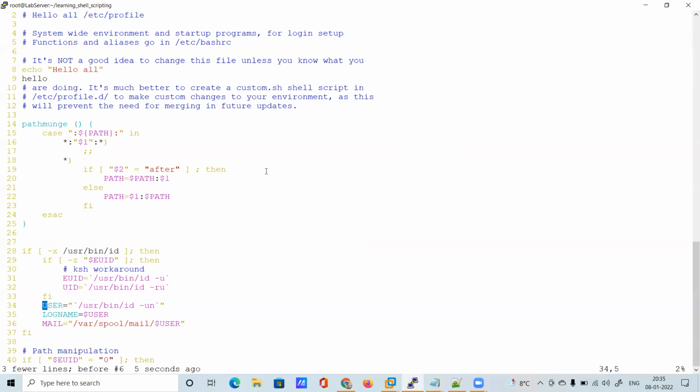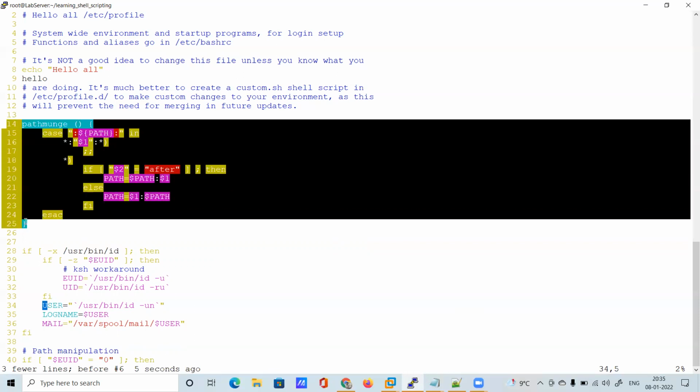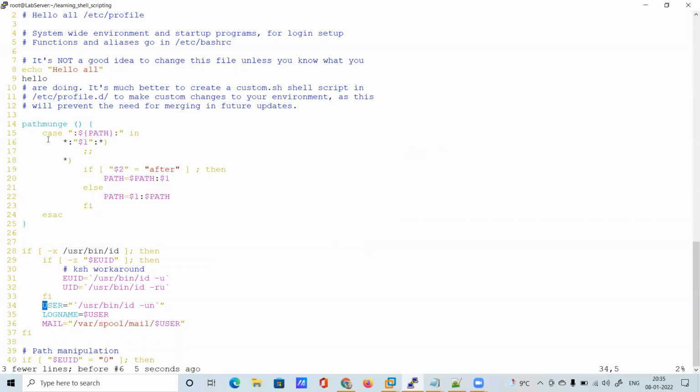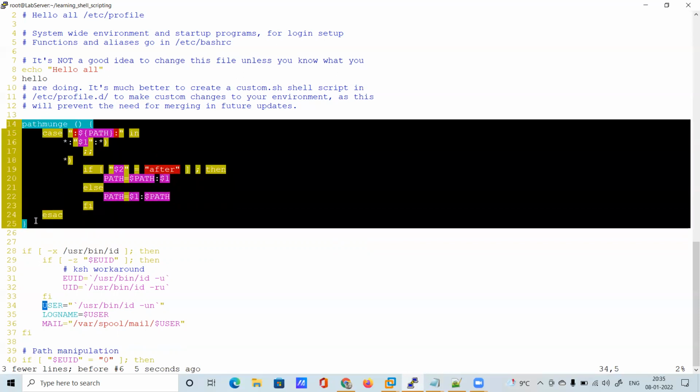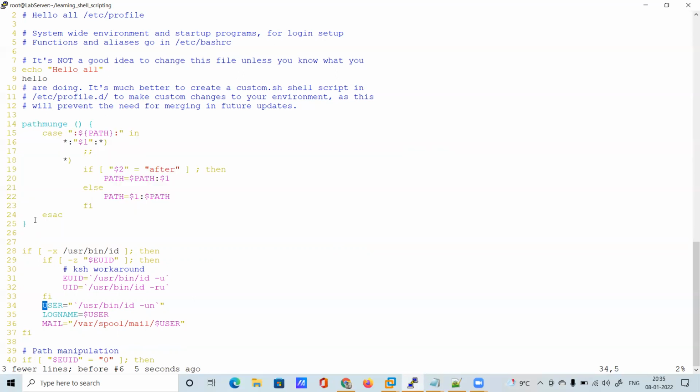So like that we can use it. And suppose right now you are writing code, and from line number 14 to 25 is a function. We'll learn about functions later. So this function is defined here, and I want to copy this function and paste it at the last. So how can I do that?